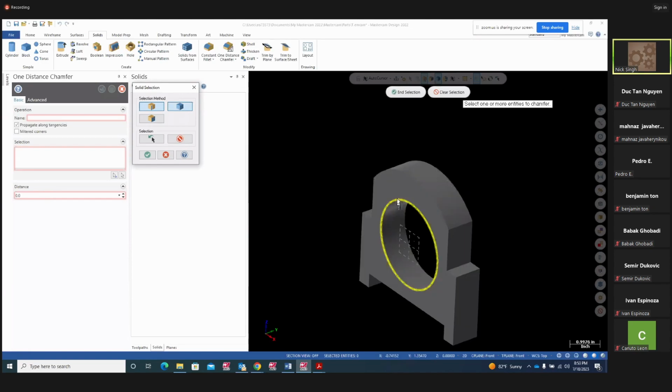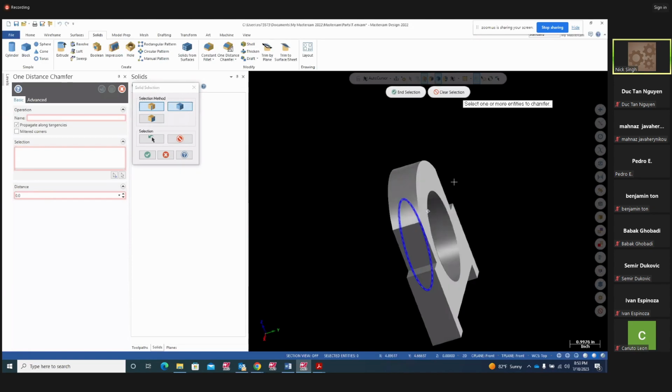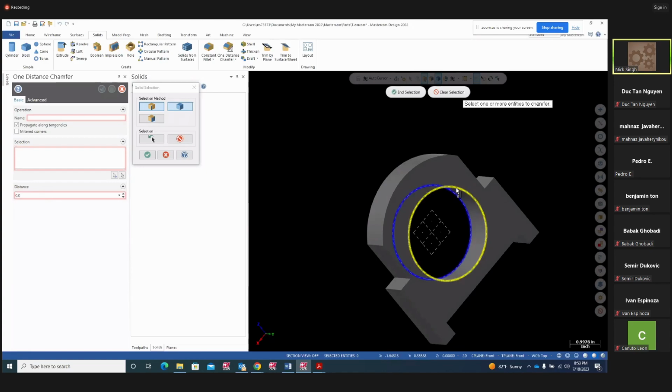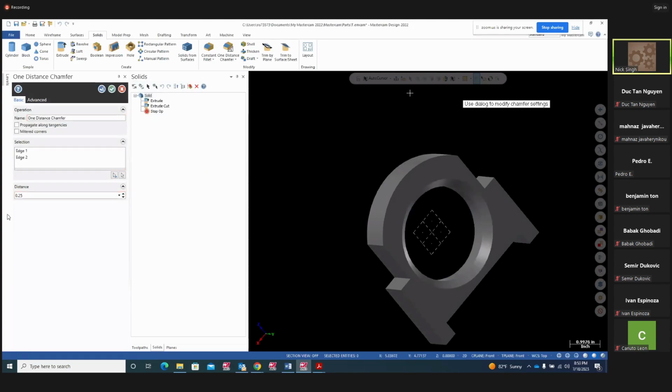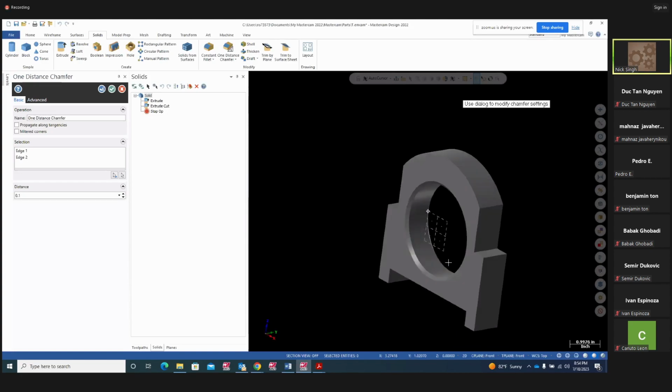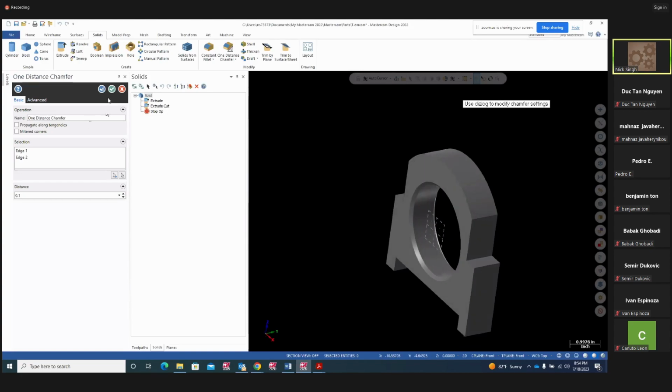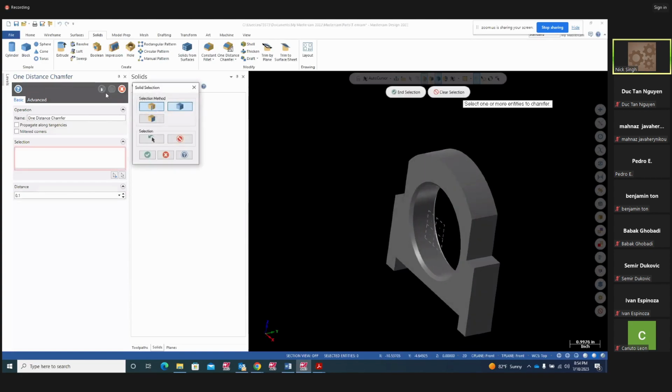I'm going to pick this edge, go to the other side, pick this edge, hit OK, and my chamfer is 100,000. I have a 100,000 chamfer. Hit OK.